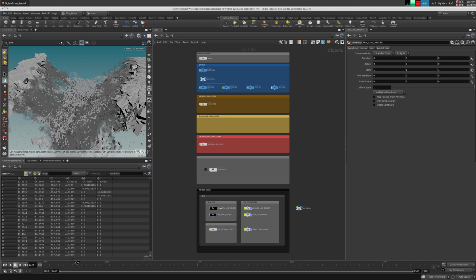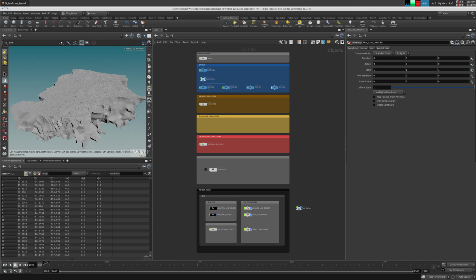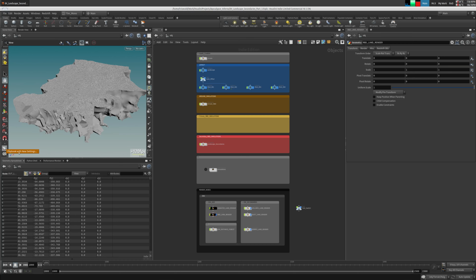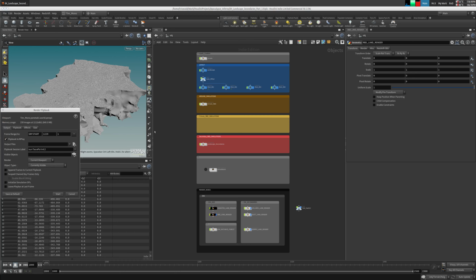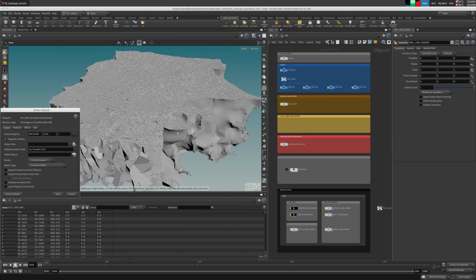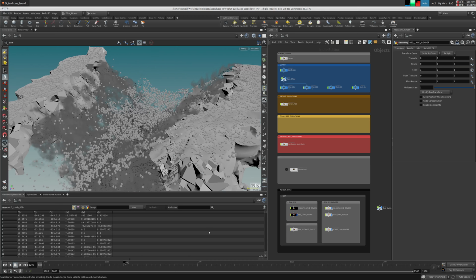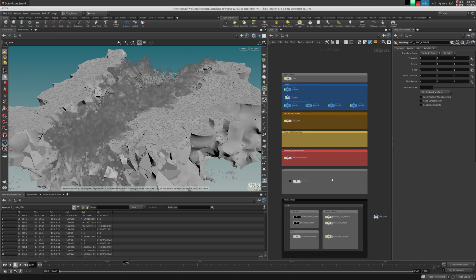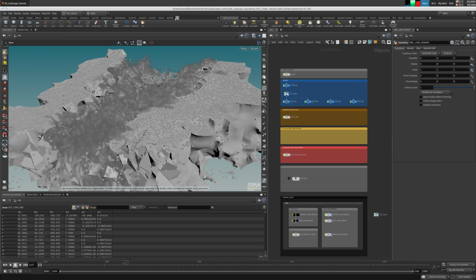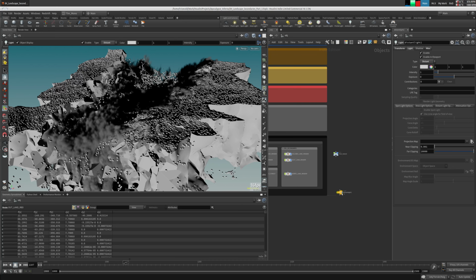Okay, so what I'm gonna do now is do a little play blast to see how this works, how this looks. So let's again start. Let's make it a bit bigger so we can see what's happening. Actually, you know what? Let's do something like this. Let's put a light in this scene. We don't have any lights yet at the moment. Let's start with a regular distant light for now. Later we're going to change those to Redshift lights.